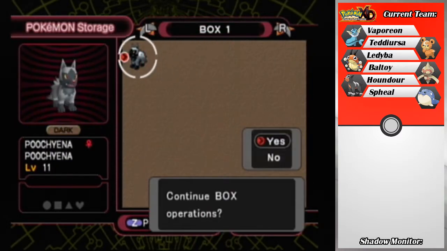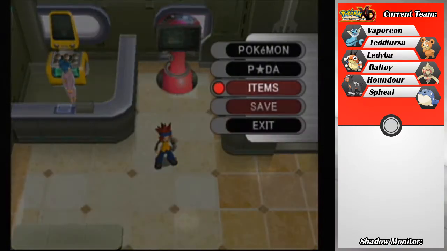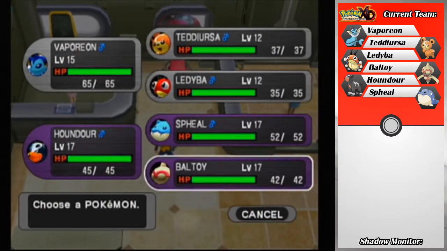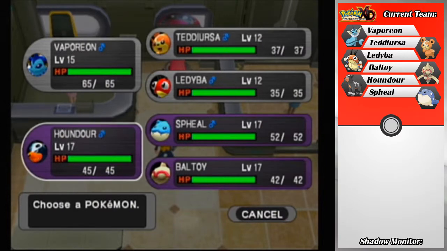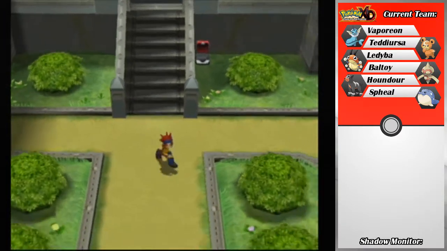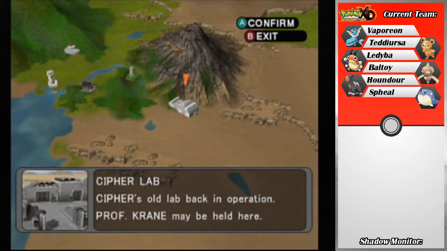The reason I'm keeping Teddy Ursa on my team for the moment is because it occasionally picks up items for us. So speaking of which, I didn't want to go into my PDA. Let's see if he has an item for us. He does not. And it is a he. I checked the gender. Alright. Actually, you know what? I can determine what Pokemon I want to be on the front of my team when we get back to the Cypher HQ lab, or at least the former Cypher HQ lab, because I don't think it's their headquarters anymore. Yes, it just says Cypher lab.